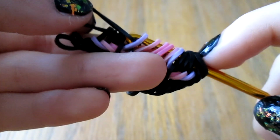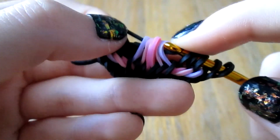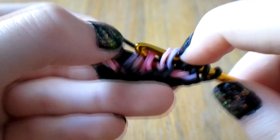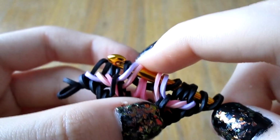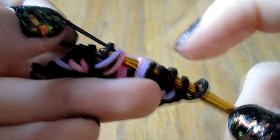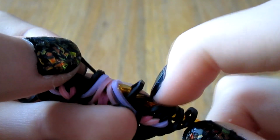Pull your black through these middle six colors. Then you pick up pastels and leave the normal pinks behind. Next, you're going to pull black through all these six middle bands, including the new blacks that you just added on. Picking up the outer black and the purples.